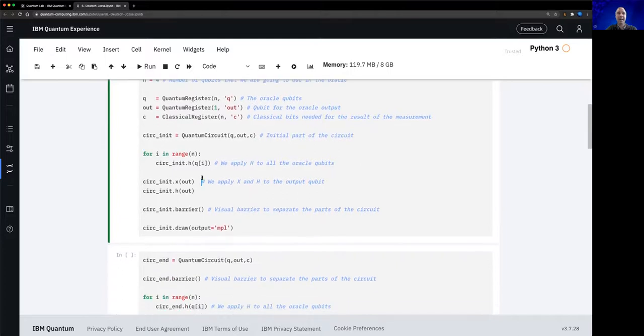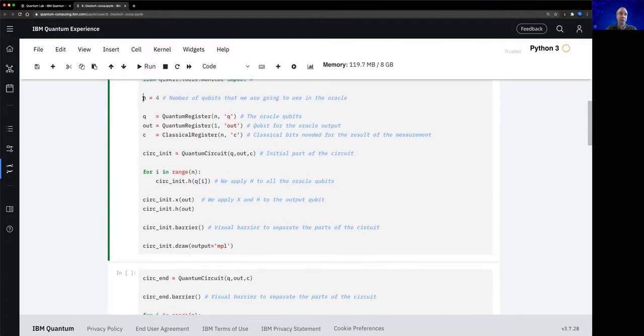Now we are working with a variable number of qubits. In this case I'm setting it to 4, but you can change this number. So it is convenient to introduce the Hadamard gates not one by one, because then we would need to fix a number of qubits, but to do it depending on this number with a for loop. So what we do here is to introduce a Hadamard gate for each qubit.